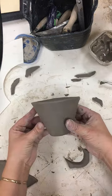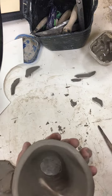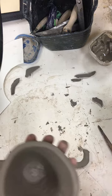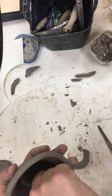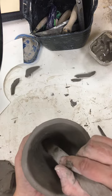Right. So this is a cup or a mug that's got a really severe conical shape to it. What I'm going to want to focus on right now is the inside. A well-designed mug or cup is not going to have any little spaces or crevices or corners where food matter or drink matter is going to get stuck and possibly grow bacteria later on. Plus, we want this to be easy to clean. So I'm even going to add some clay, maybe to make the bottom of this nice and rounded and not so cornery, if you understand what that means.